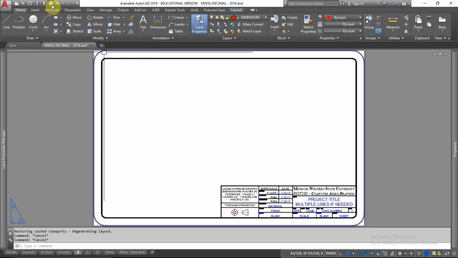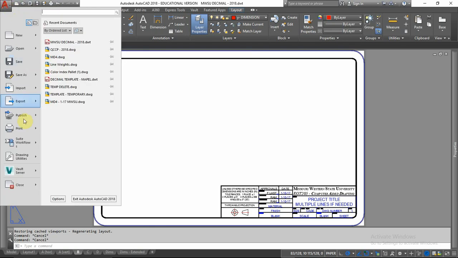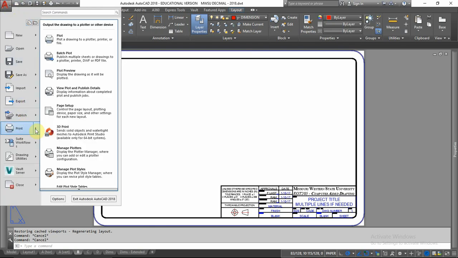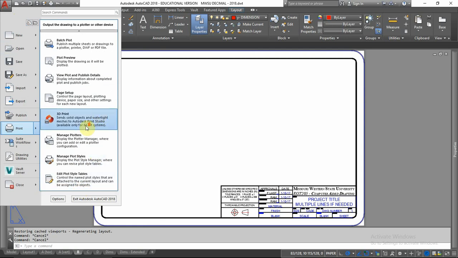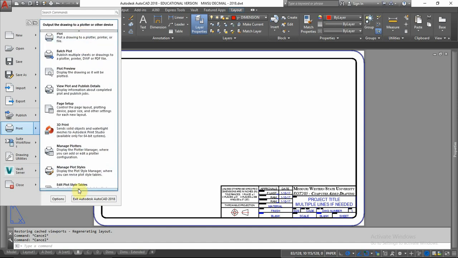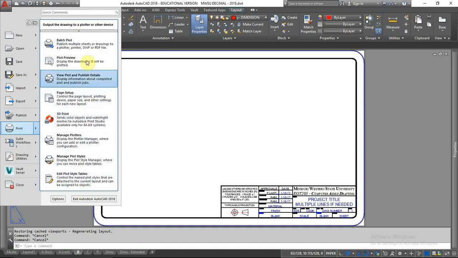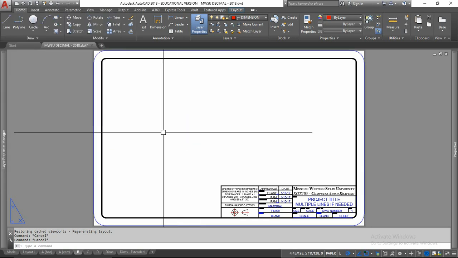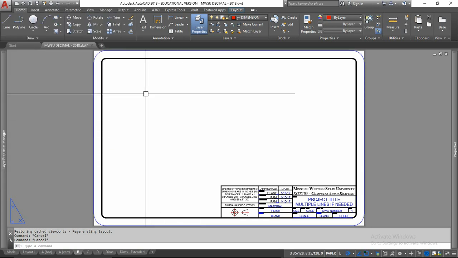We also have the printer up here on the quick access toolbar. On the application menu we also have print, and hovering I see plot, batch plot, plot preview, page setup, which we'd already gone over, and so on and so forth. Now I can't scroll up and down with my mouse, which is what I'm trying to do right now. There is a little arrow, you can barely see it, and that's what will go up and down. Edit plot style tables. It gets quite involved in here. I'm not going to use it from there. That's something you may have to explore on your own, at least knowing there are several ways of doing it.